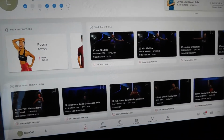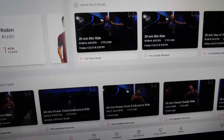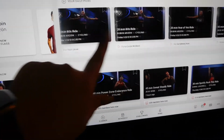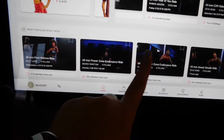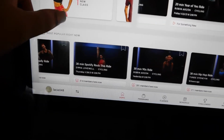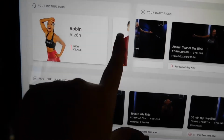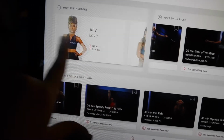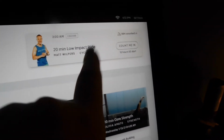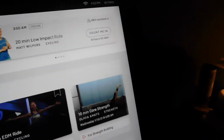It is touch screen. It tells you how many days you've worked out, and it used to tell me how many weeks I was on. It'll do your daily picks here, like what it thinks you'll want to do, and it'll also show you the most popular for the current week. Whichever instructor you do the most, it'll show you up here if they have any new ones. It'll also tell you if something is about to go live or if they're doing an encore and you can join sort of a live class.